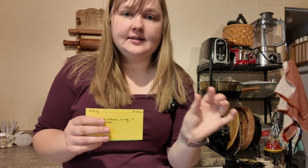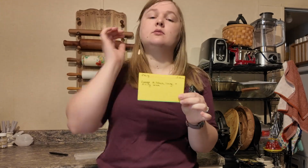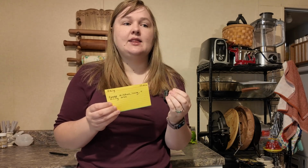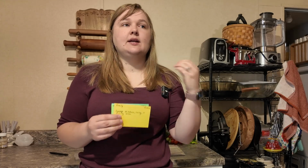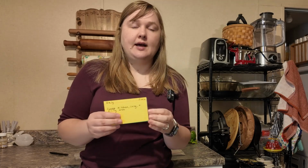I need the task to be very small, because if I make a card that just says clean the bathrooms, I will look at that card on a very busy day and think, oh gosh, I don't have time to clean the whole bathroom. And if I only clean the toilet, I'm going to forget that I cleaned it and then have to clean it all again later. So I put on there very specifically, clean the toilets, and then I have a second card that says clean the shower, and then another card that says spray down the shower. That way the shower is still relatively clean, or maintained, if I don't have time to actually sit there and scrub the whole shower down.